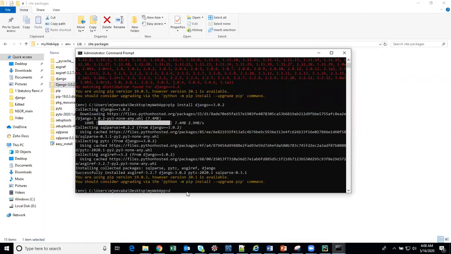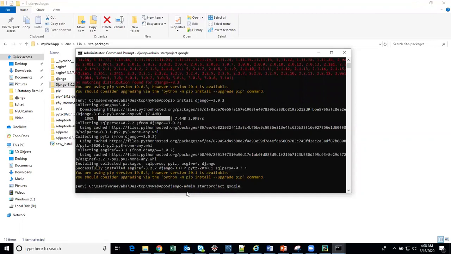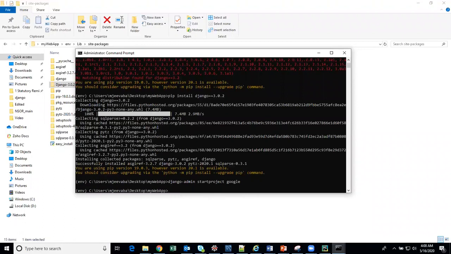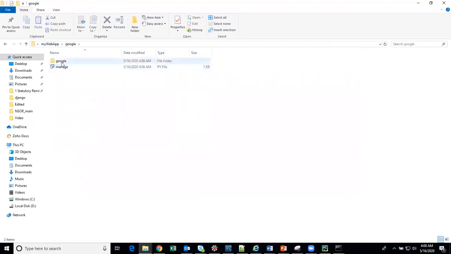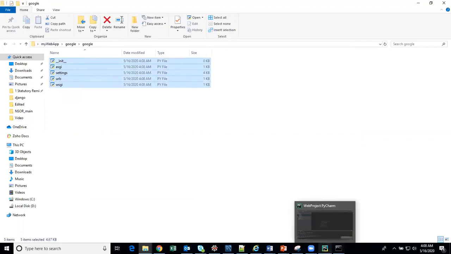Okay, django-admin startproject. Again, Google I'm going to use. We must have the Google folder available. Again, manage.py outside Google. You have the five Python components.